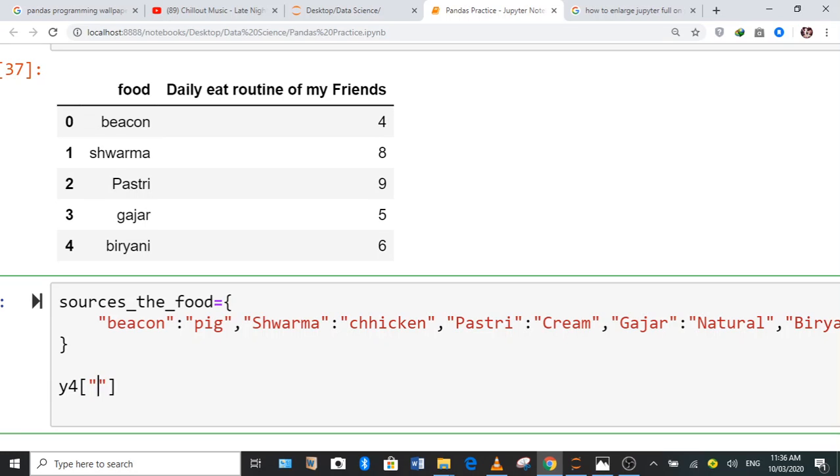We want the column name sources of food. Okay, and in this I am going to add the values according to the food column. This is our new column name, and I am going to add here the values according to my previously declared column, that is food.